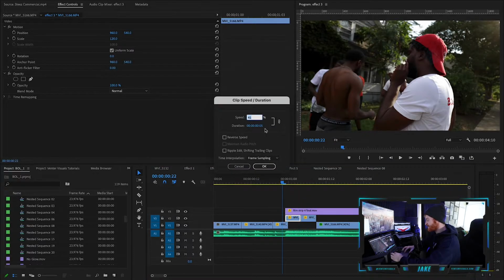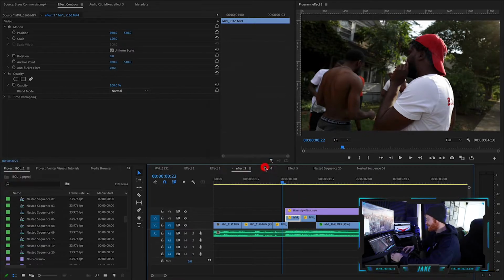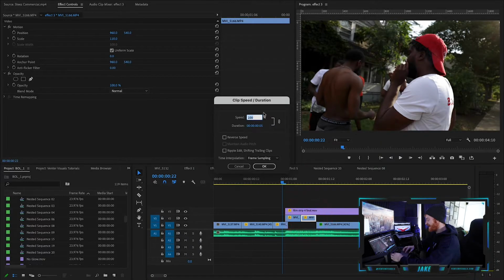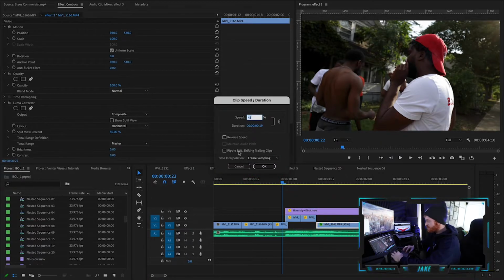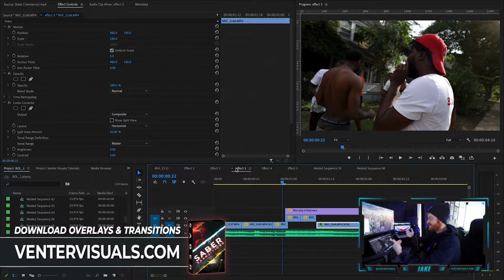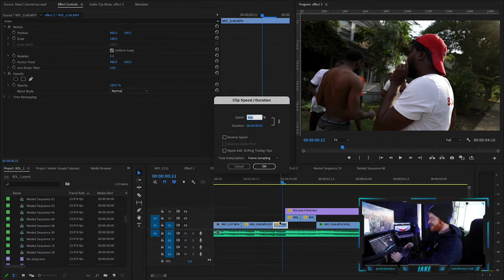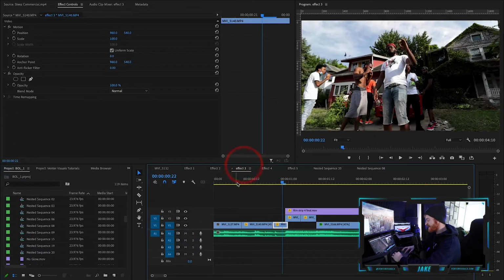And then the next clip is slowed down again, back to 45%. The clip after that is normal speed. And then the clip after that is back to slow motion. You know, I'm just varying the different speeds for each shot. And then some of these clips, I'm speeding up the end of to really make it hit a little bit harder on the beat. So let's just check out what that looks like.